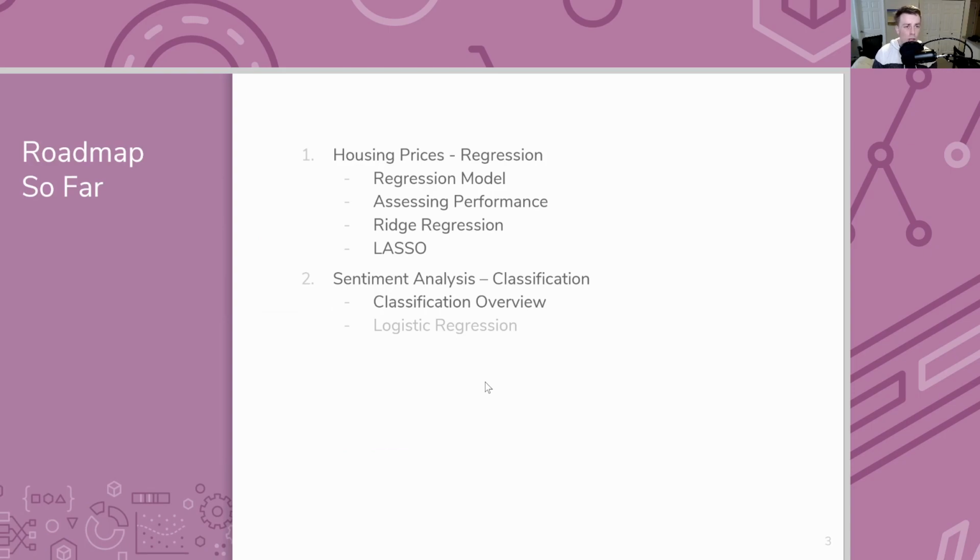So we talked about what the regression model is, how to assess the performance of the model using a test set and also a validation set, to choose the right model complexity when you have many possible model complexities to choose from. And we talked about how model complexity can feed into types of errors like bias or variance, and how both of those can contribute to the future error your model might receive.